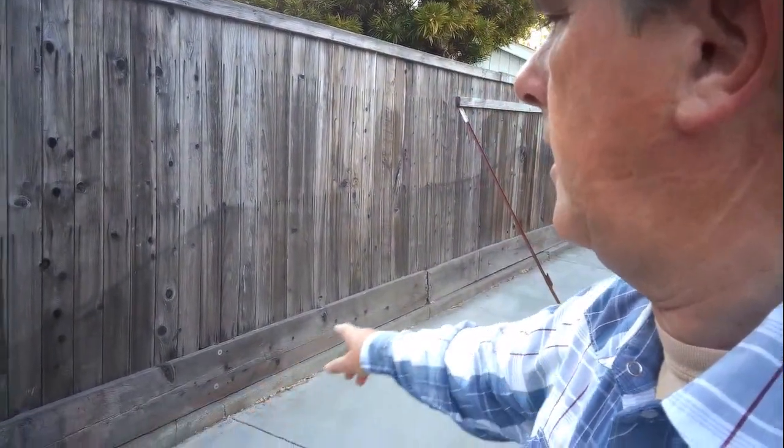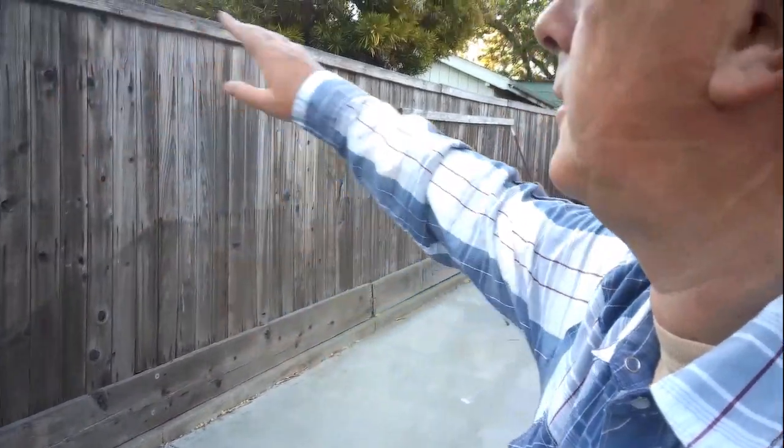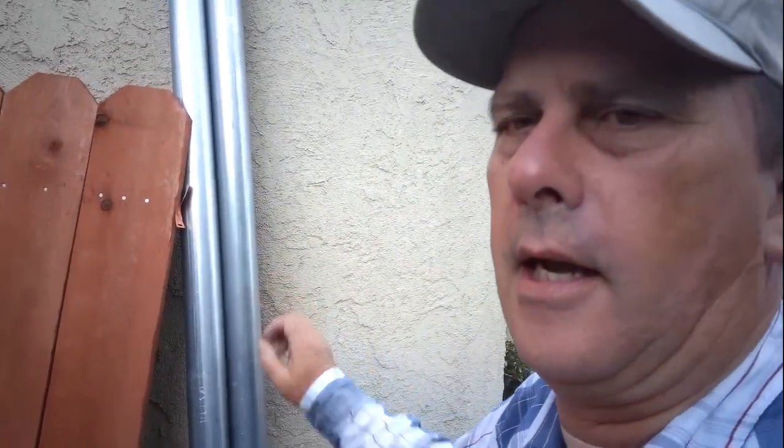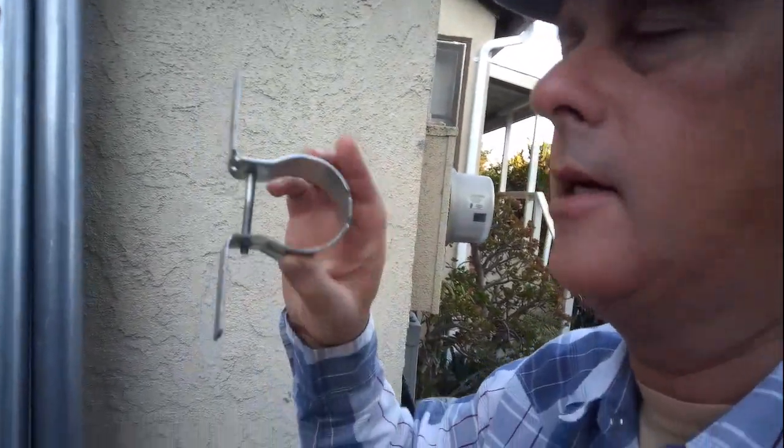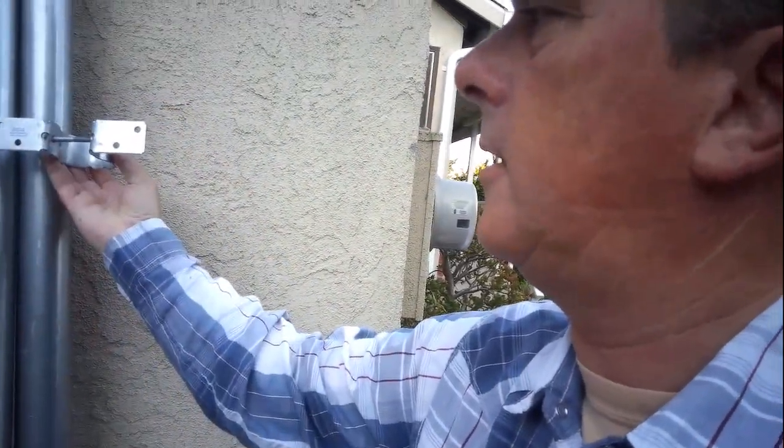So today we're going to come out here and take this apart. Going to take off the 2x12 off the bottom, take the top header board off the top there, and start taking the sections down. And once we have it down, then we're going to drive in 8-foot, 2 3/8 OD fence posts, and we'll use these type of brackets which go over it, and they will mount to the back of the fence and hold it in place. So that's what's on the agenda for today. So stick around, check out how it goes.